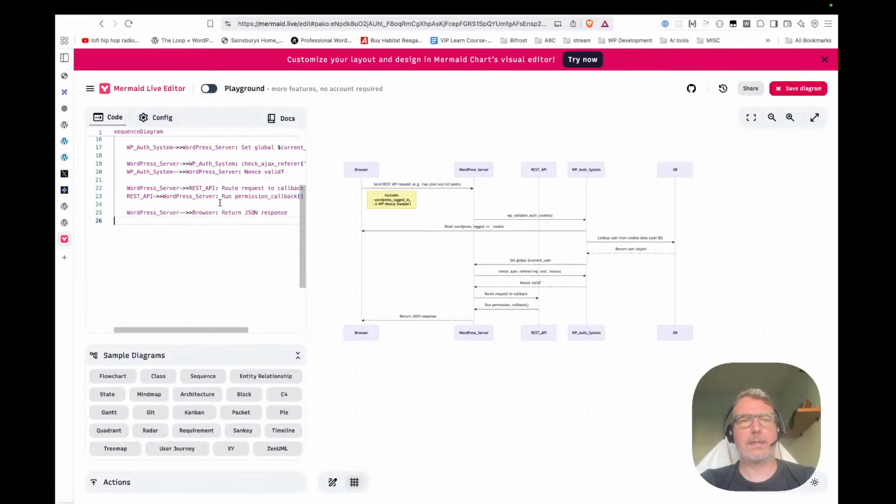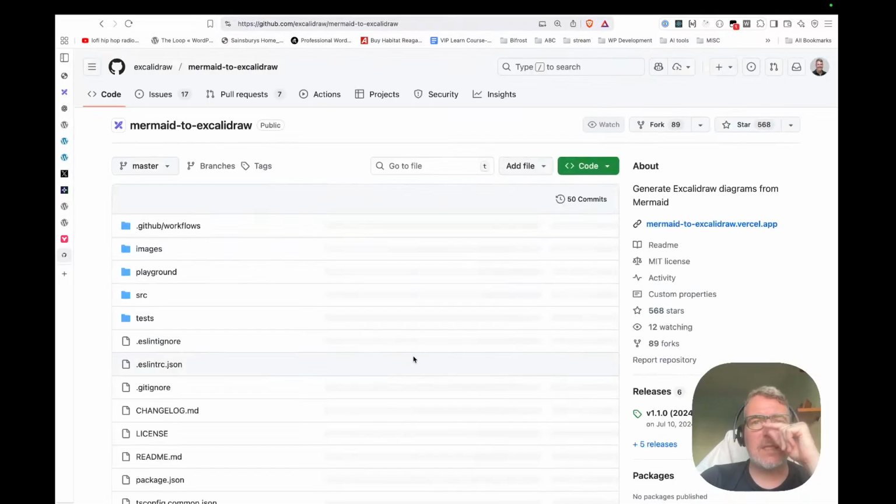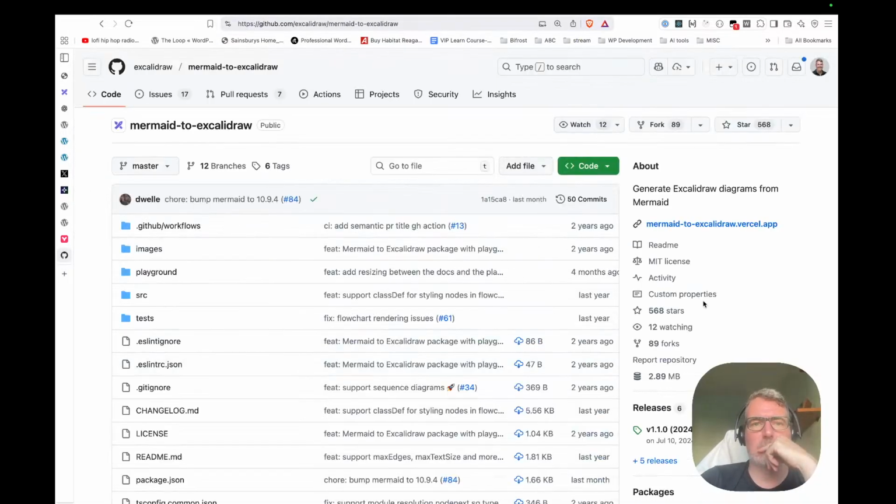Yeah, okay, we have this, nice. But now I have just discovered this, which seems like an application to generate Excalidraw diagrams from mermaid.